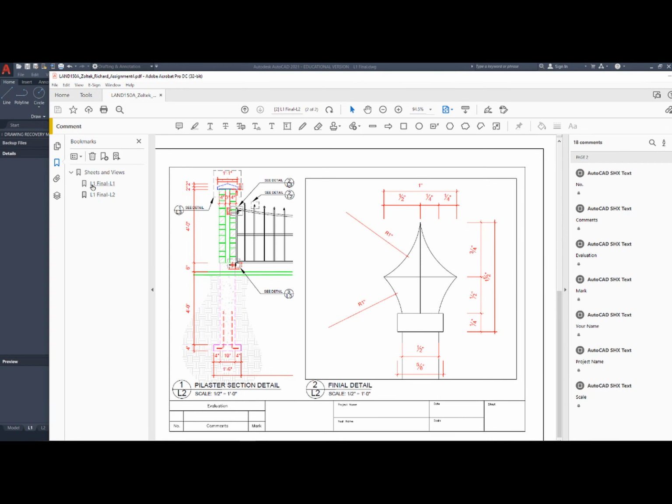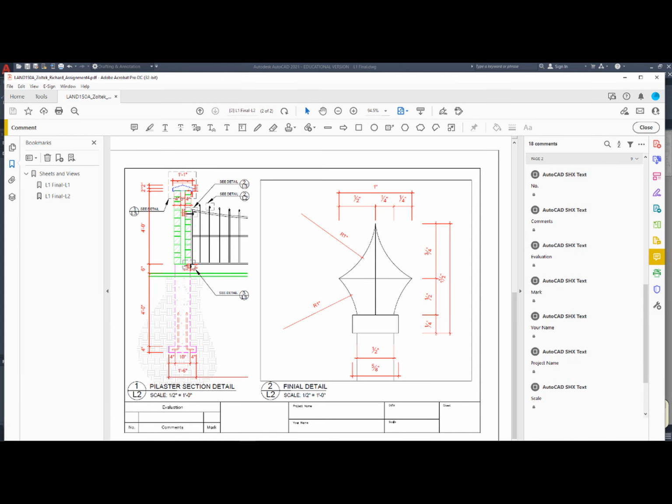And you'll notice in here it says L1. I've got the word final because that's what I named it. This is the name of the file, but you can see above here, this is the name of the PDF. And that's what you're going to be sending me at the end of today. Okay? If there's any other questions, you can always ask. This will be posted onto YouTube for you today.